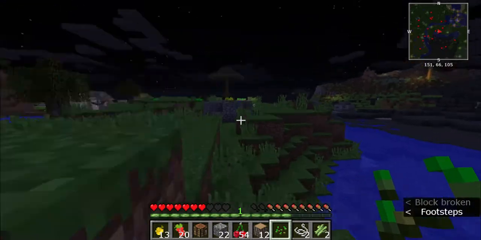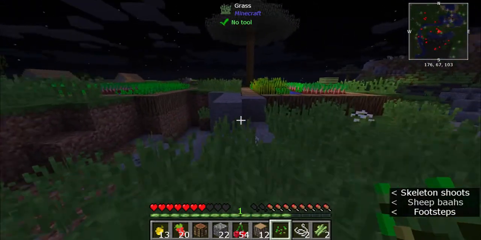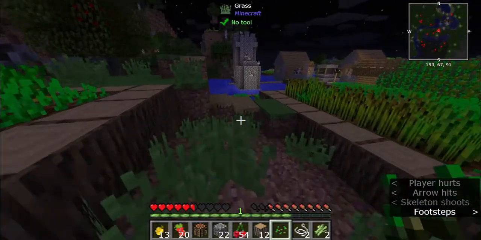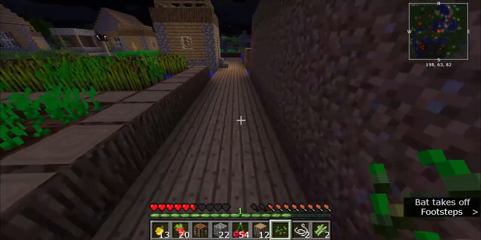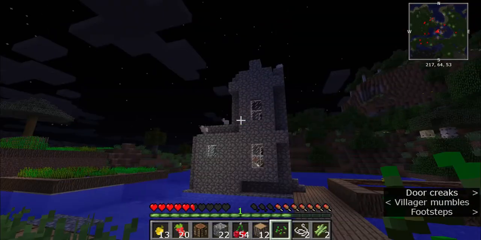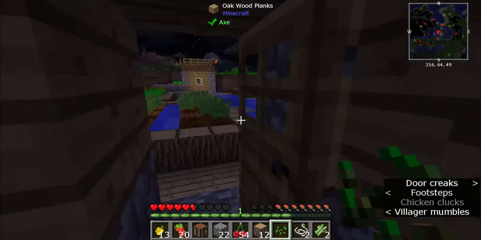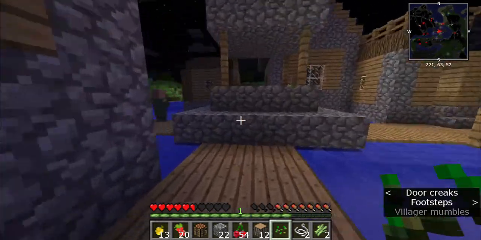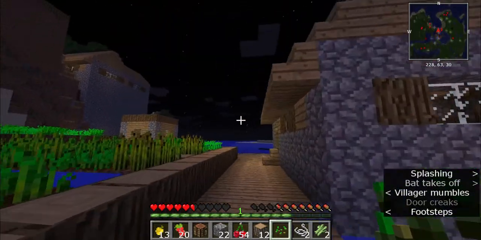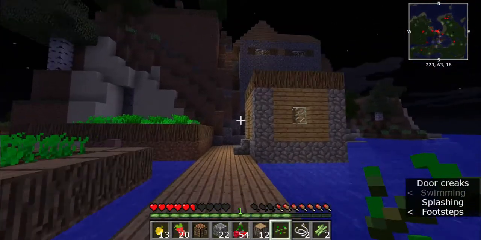Nope. I hear a zombie. I'm sure there's beds here at this village. Oh my God, I'm dying. Oh, and these ones are idiots. They don't... The Church of Chicken? I keep pressing C as if it's going to actually zoom in. But I do not have Optifine on here, and I cannot play the Optifine.